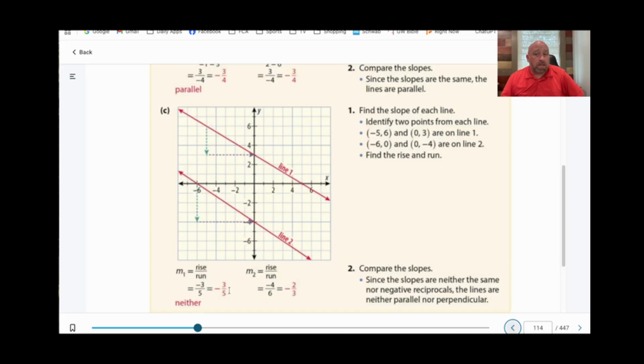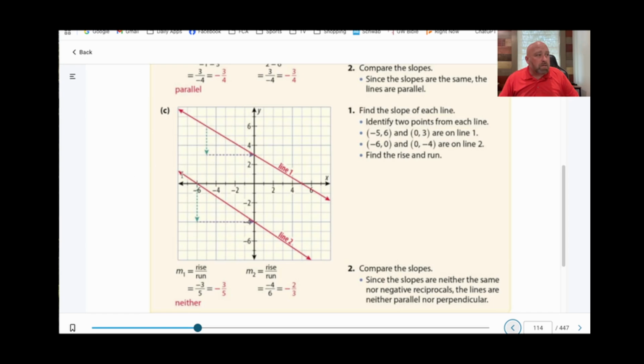Okay, so they don't equal each other, and they're also not negative reciprocals of each other. So in other words, it's not just like you add a negative sign and flip it. So they're not the same and they're not negative reciprocals. So you know what that means? They're neither. They will cross if you keep running those lines up forever, okay? So if they're going up, at some point those lines are going to cross each other. Now you might need like 20 pieces of paper connected before you're actually going to see those two lines cross each other, but those two lines will cross each other.